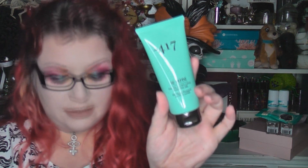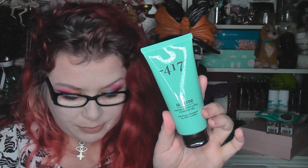So far we have about nine pounds worth of value, so you've almost reached your £10 for the box. The last two items are excellent — I've already used both of them. The next one is this facial micro luffer foaming gel by the brand 417. It's a foaming gel with little tiny bits of exfoliant — like little microbeads. They don't feel harsh, there aren't a lot of them in there, so if you don't like heavy exfoliants you'd be okay with this. It feels really nice and refreshing on the skin and smells lovely.